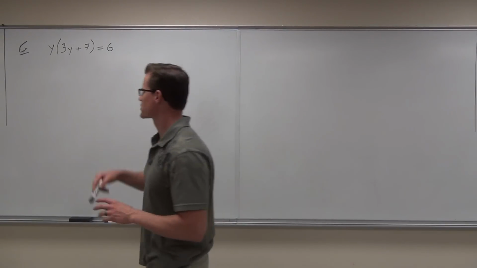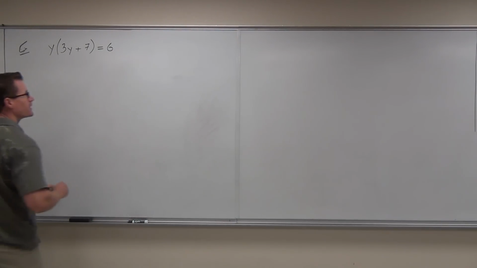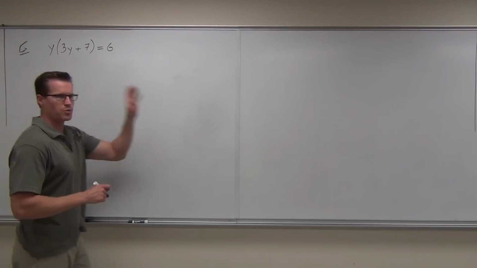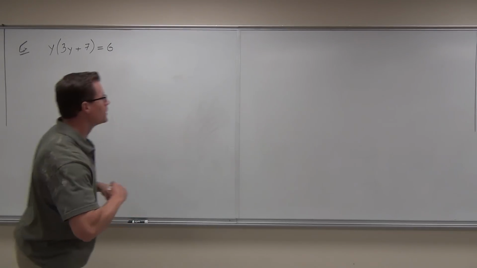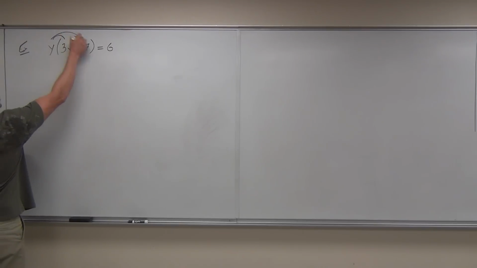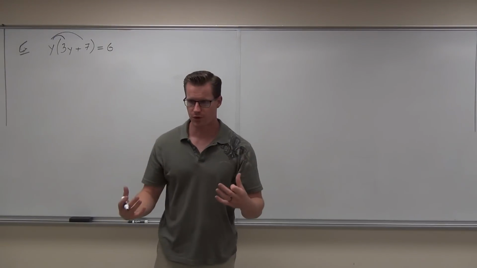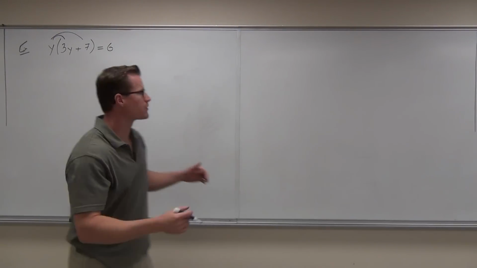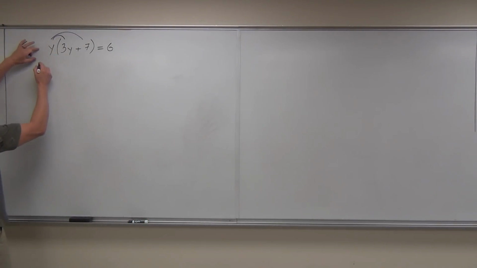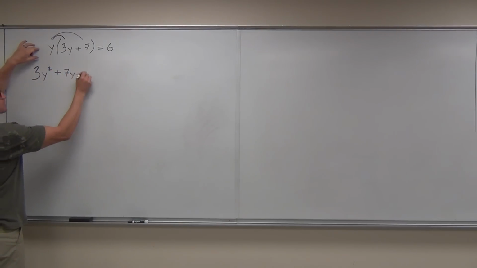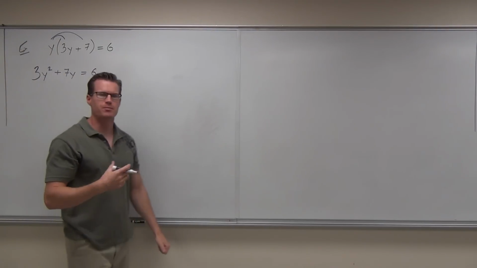I talked about a problem just like this last time, but the idea is, if that ain't 0, zero product property doesn't work because it's not 0. So, if that's true, your whole goal is to do what I've been talking about. Get everything to one side, in order, and then refactor it. Right now, the factoring, someone did it wrong. So when we distribute it, we got 3y squared plus 7y equals 6. And that already looks a little bit better to us.